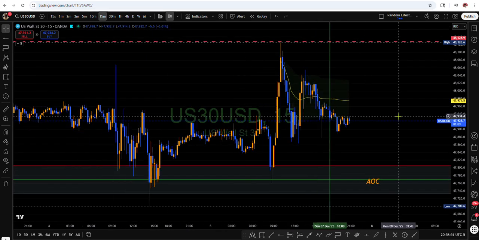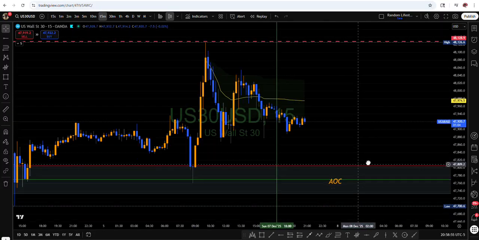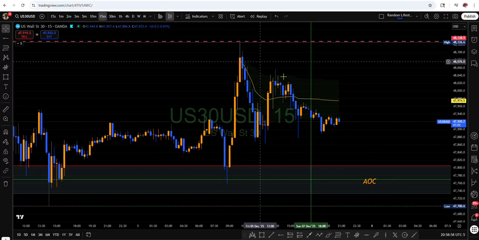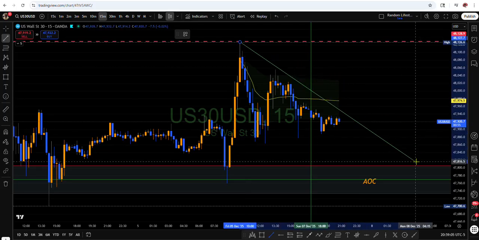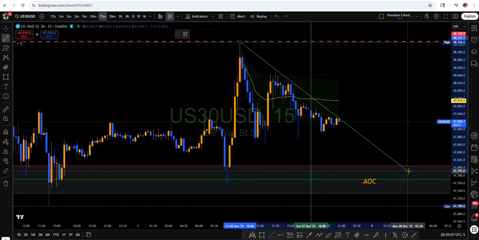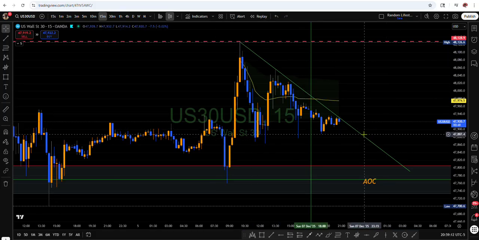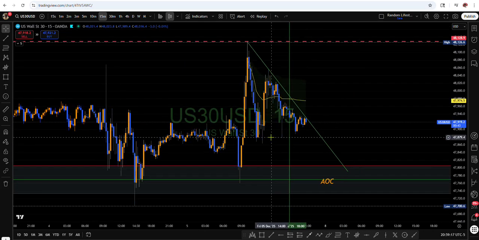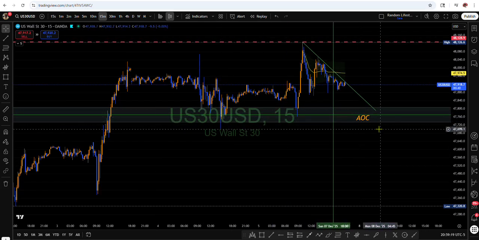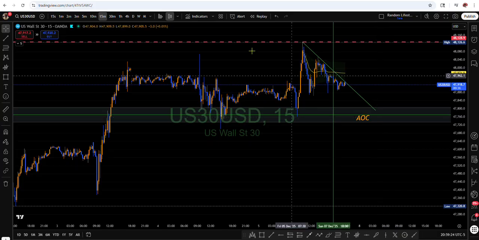We'll do the 15 minute. We're on the 15 minute right now, and it's still showing me the same thing. Everything indicates that the market is on its way down at the moment. I know this is the Asian session and stuff like that, but everything indicates that the market is making its way down. More likely it will try to come back into this area right here to respect it, and then make its way back up to the upside.